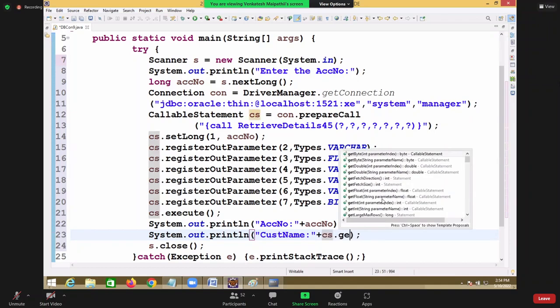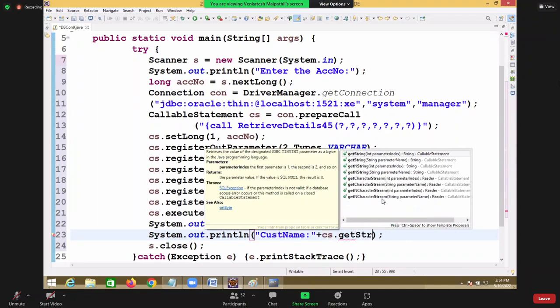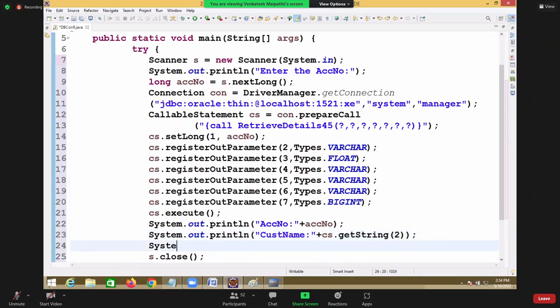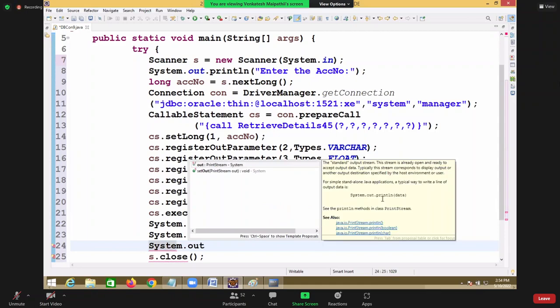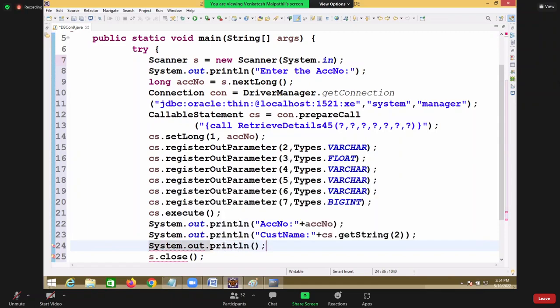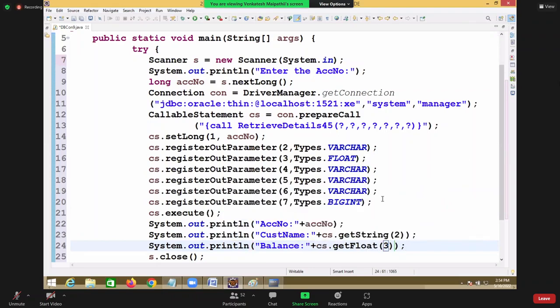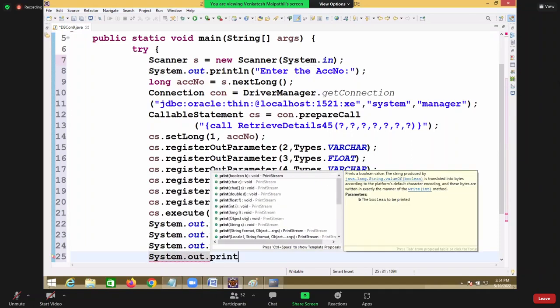CS dot get string from parameter index 2. System dot out dot println here, balance. CS dot get float from column number, sorry, parameter index 3. Now system dot out dot println.